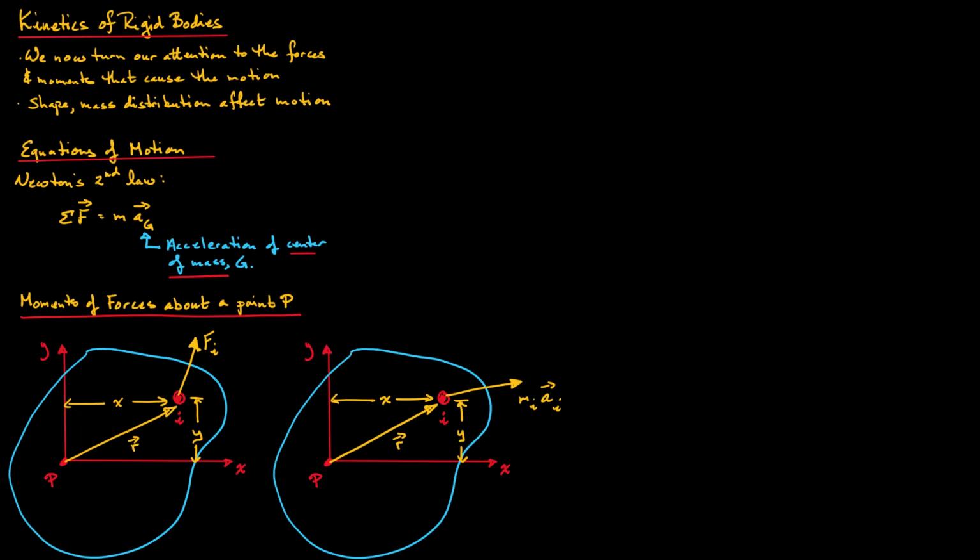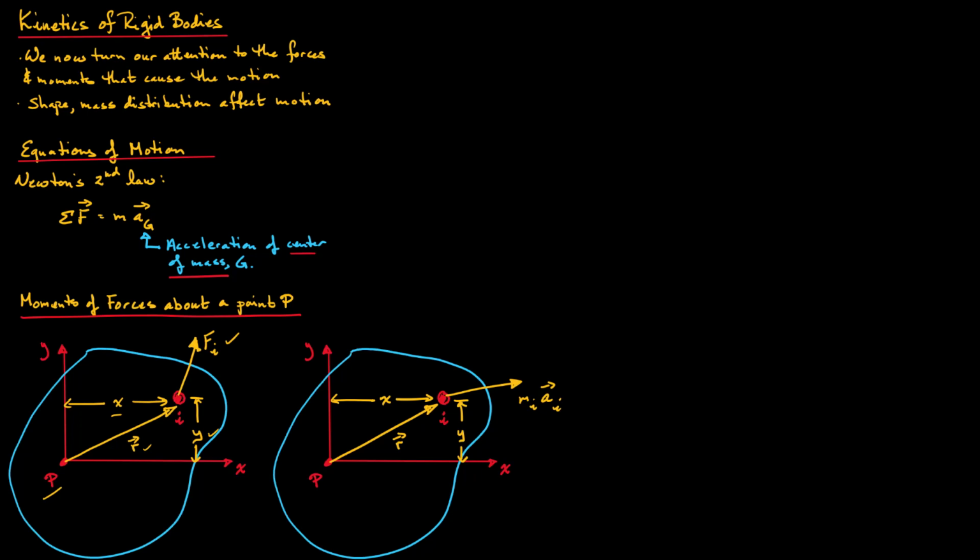Now let's determine the effect caused by the moments of the external forces about an axis passing through a point P. The net external force on the ith particle is Fi over here. We can define a distance between Fi and the axis passing through point P in the y direction, and we define that as x. We can also define a y distance from the x-axis and a position vector r.